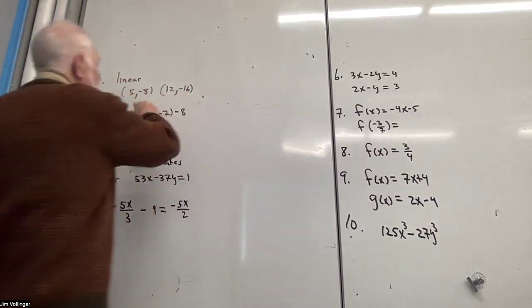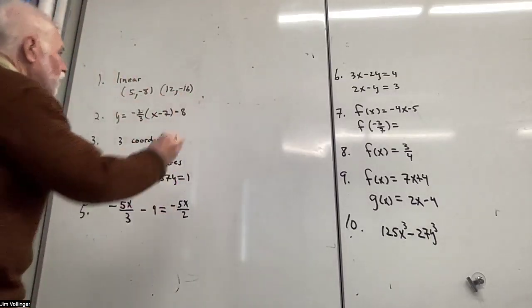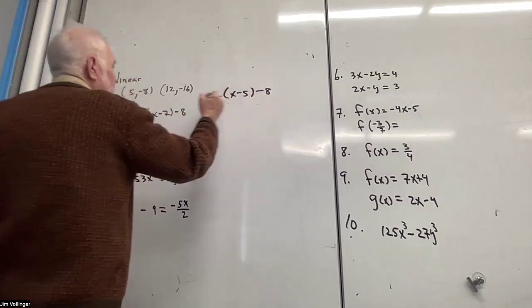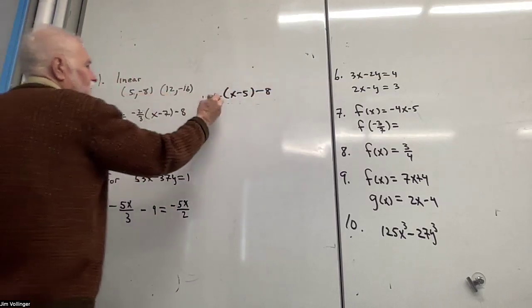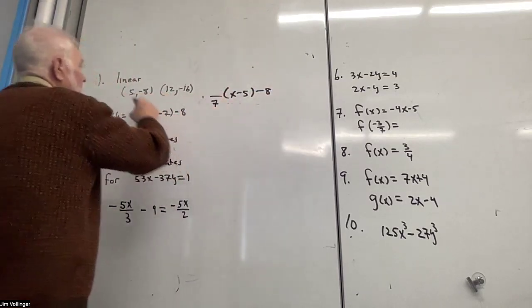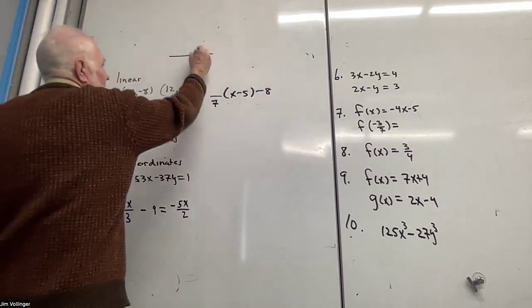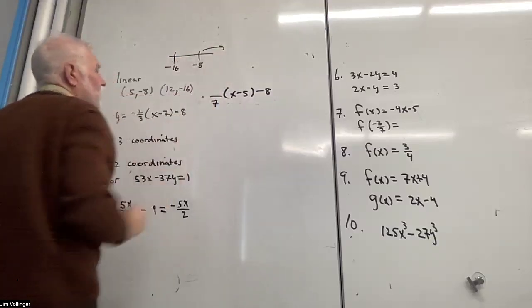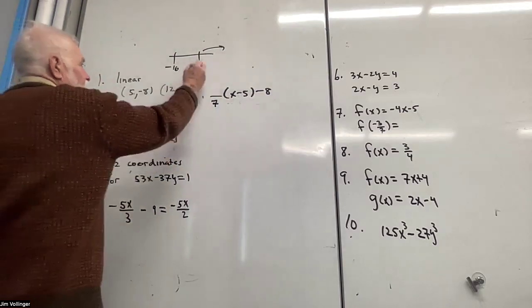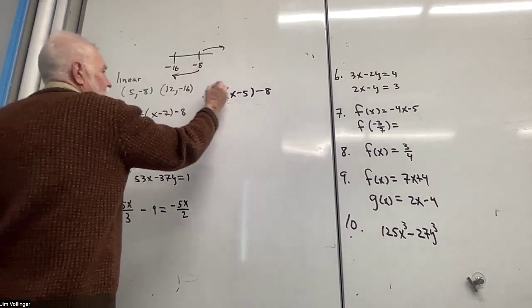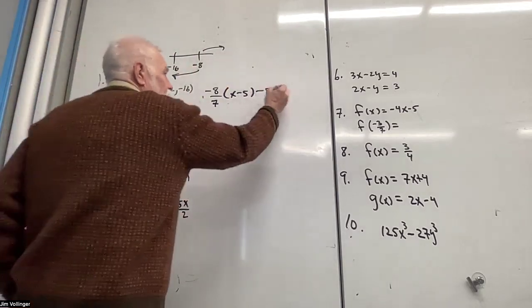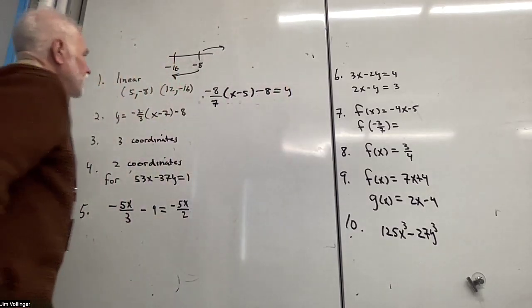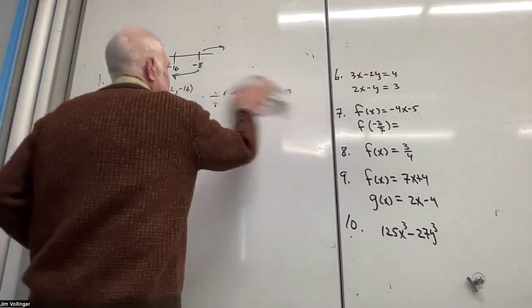5, -8, write the equation of a line through these 2 points. So most everybody's immediately doing that. Occasional sign error, 5 to 12. I'm not seeing a sign error there, but -8 to -16, I am seeing people going in the wrong direction on the number line. To get from here to here, you got to go back 8 units. And so that was our answer to problem number 1. And I have an eraser, so let's get rid of that.